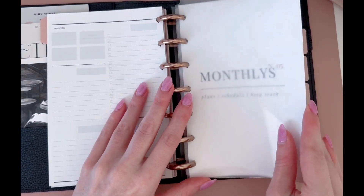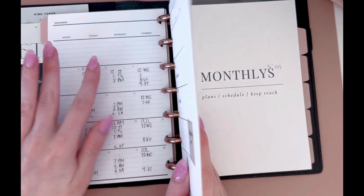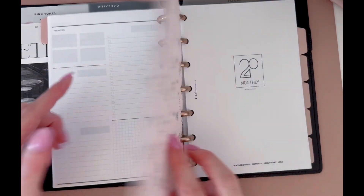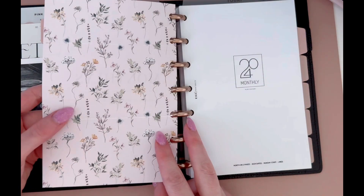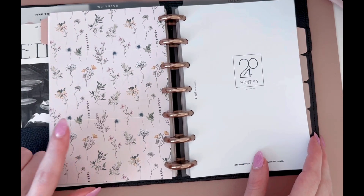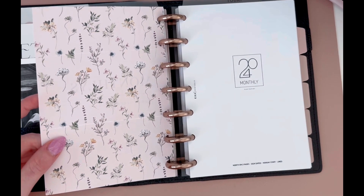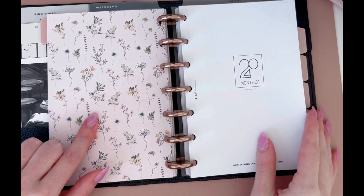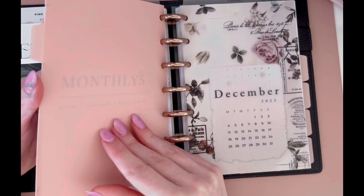This is the overview that I use to mark where my month is so I can easily flip to it when I'm scheduling an appointment. This monthly dashboard is a freebie from Crystal Plans. I printed this pattern on the back, which came in a notebook bundle I purchased from Jesenia Printables.